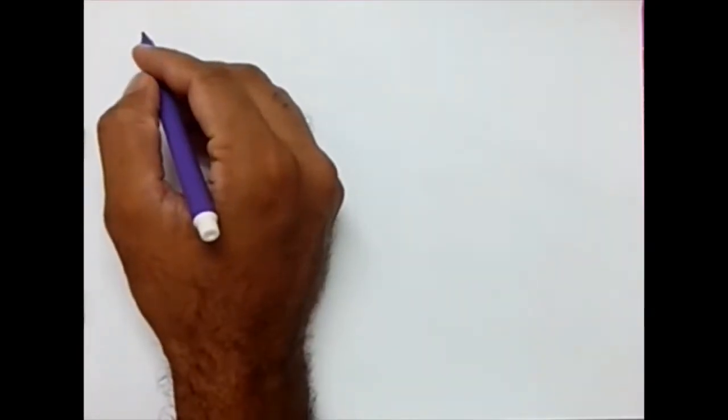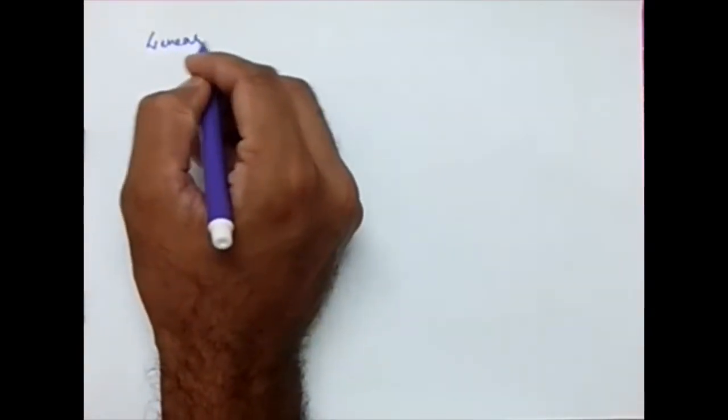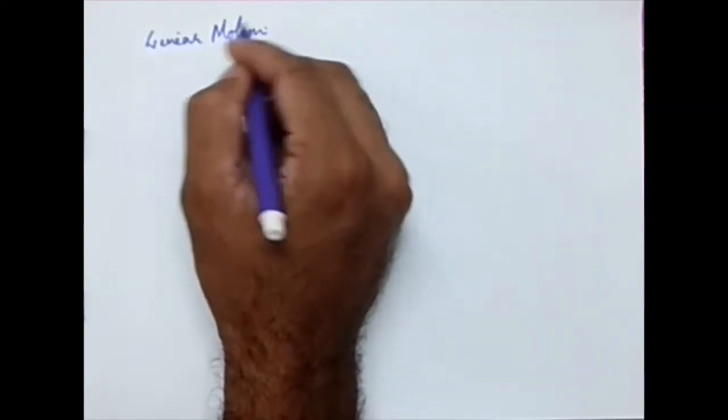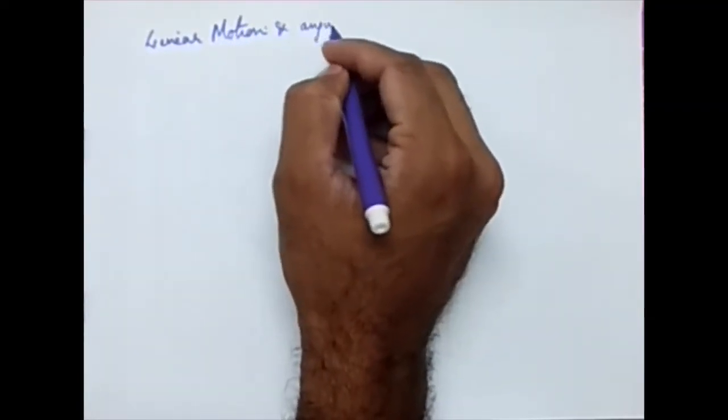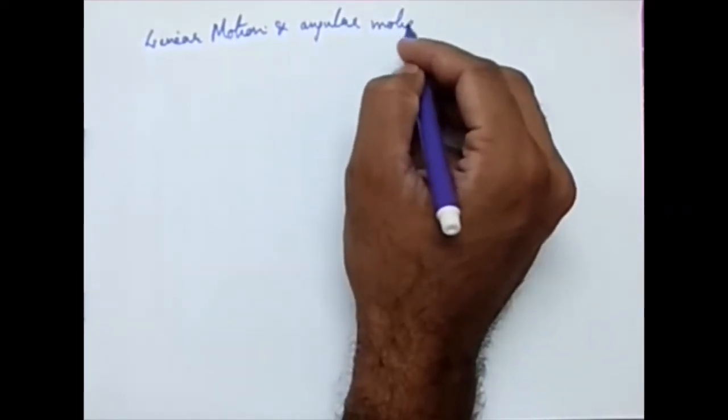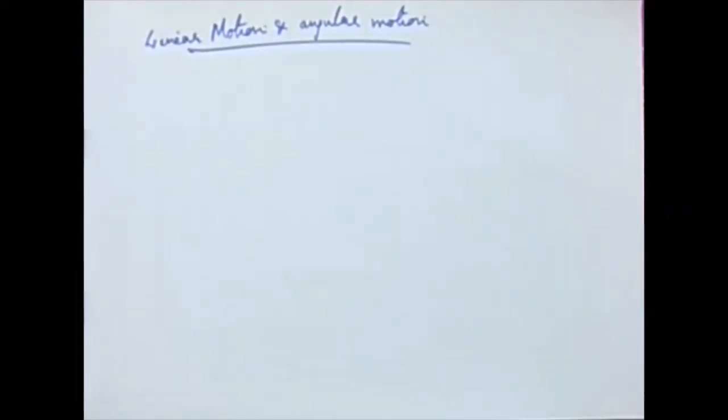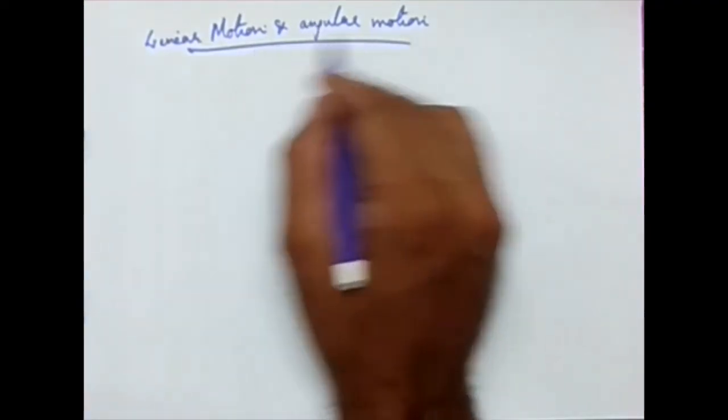Dear students, so we have seen the different parameters of rotation, that is angular velocity, angular displacement, angular acceleration, and also we have seen the different laws of motion parameters, that is velocity, displacement and acceleration. Now we want to establish a relationship between linear motion and angular motion, or say rotation. So now we are going to try establishing a relationship between this.